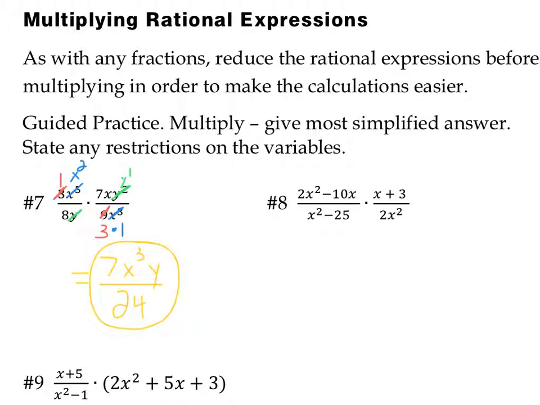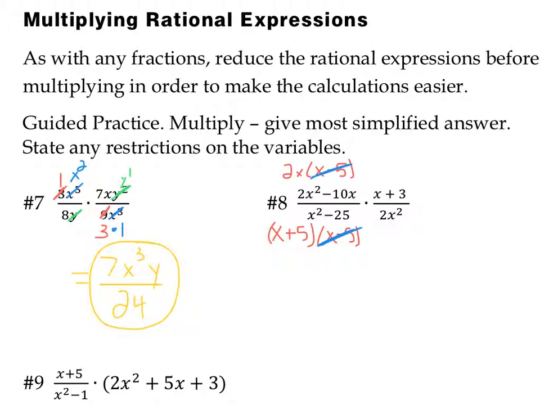Okay. In number 8 over here, we're going to want to look at factoring this first so we can see where there's common factors that can be canceled out. So in my numerator, it'll be 2x, and then x minus 5. Difference of squares, so x plus 5 and x minus 5. And then nothing in the second fraction can be factored, so we'd look now to see if there's anything that can cancel out. Hey, yeah, there's an x minus 5 and an x minus 5.